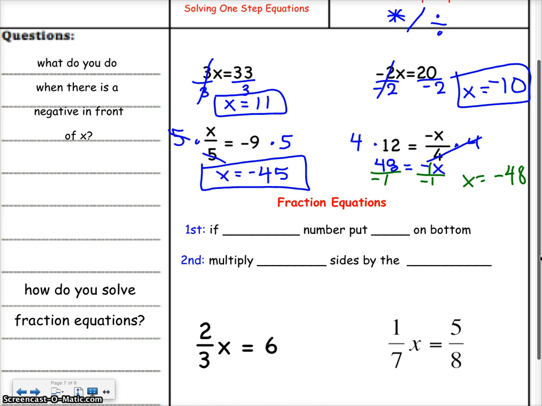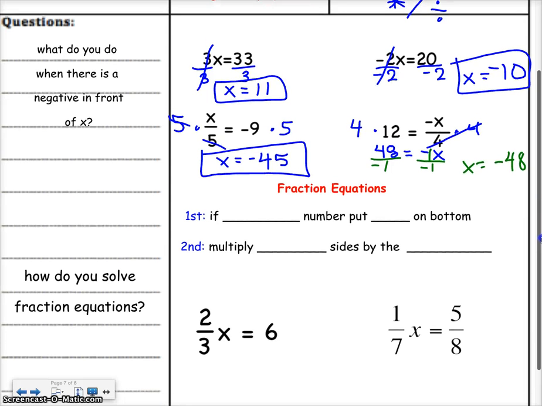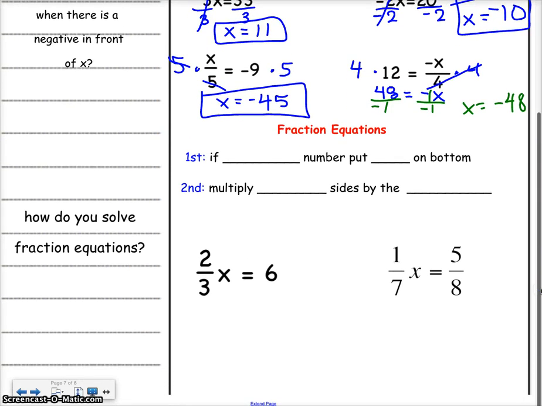Alright, so that's definitely a lower rigor level. But then we bump it up to apply it with fractions. Alright, fraction equations. If it's a whole number, put a 1 on the bottom. It's much easier when you're dealing with fractions to just make it all fractions. And then what you do is multiply both sides by the reciprocal. Our goal is to cancel, to get rid of. And so when I think about getting rid of, I think about they should be on diagonal so you can cross them out.